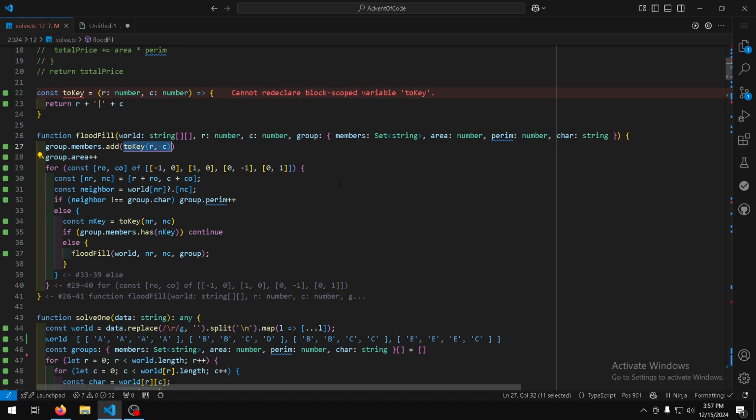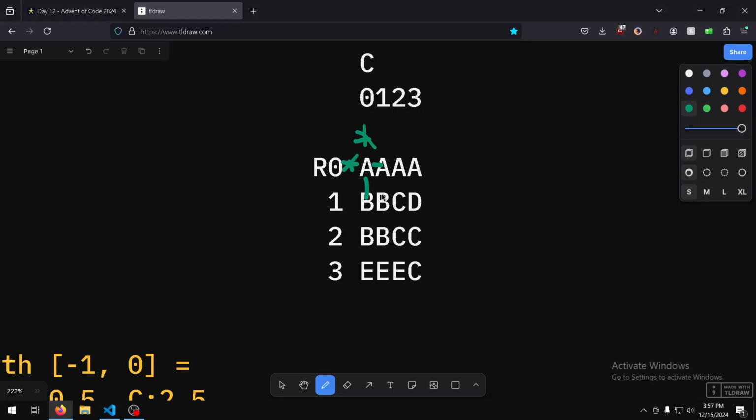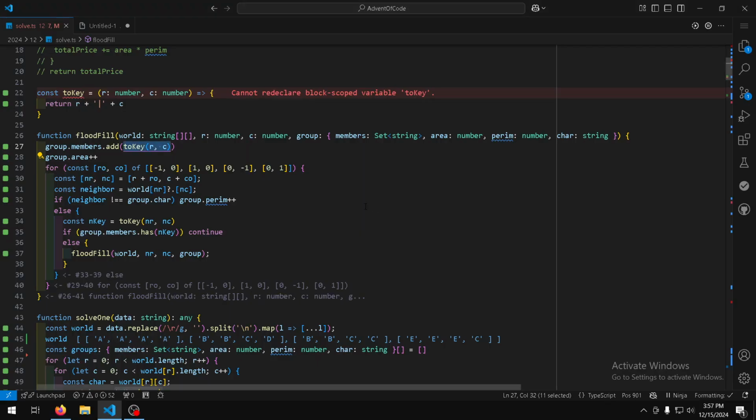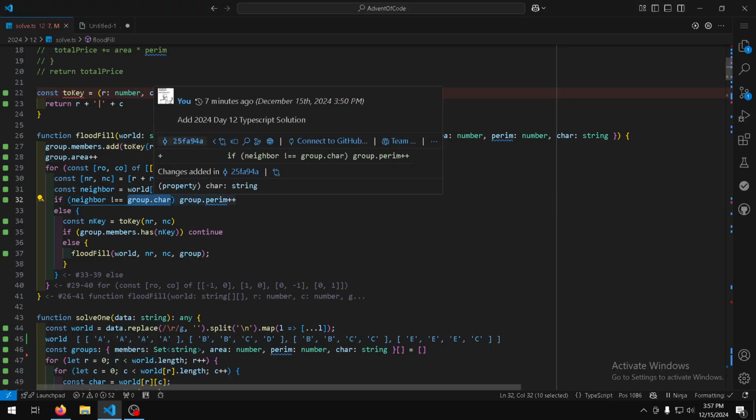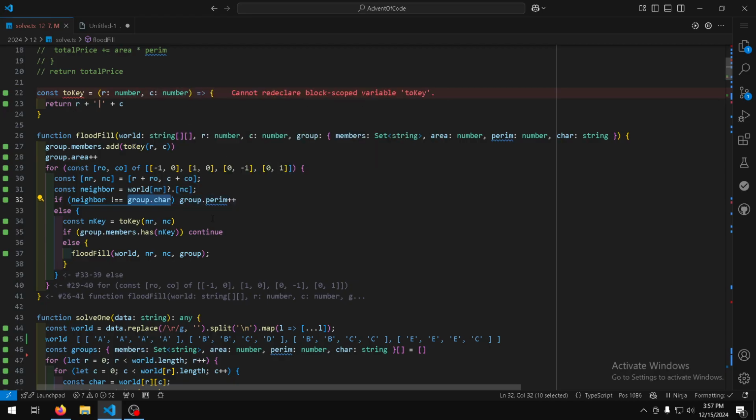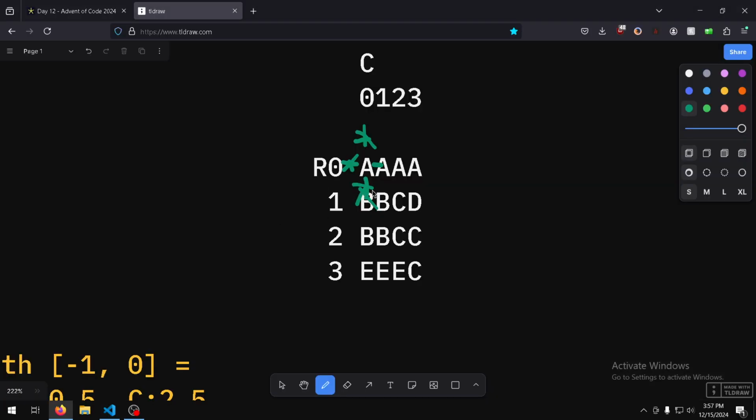The other 2 will, so the B will look at this and be like, you're not one of those. You are not the character I'm looking for. So you must be part of the perimeter, right? So we're making perimeters. So we make 3 of them for all 3 of the failures.